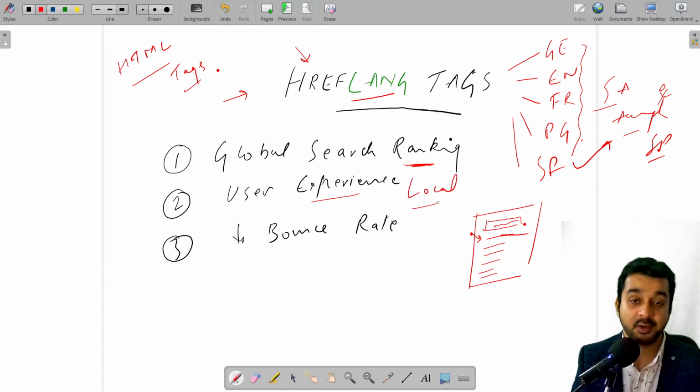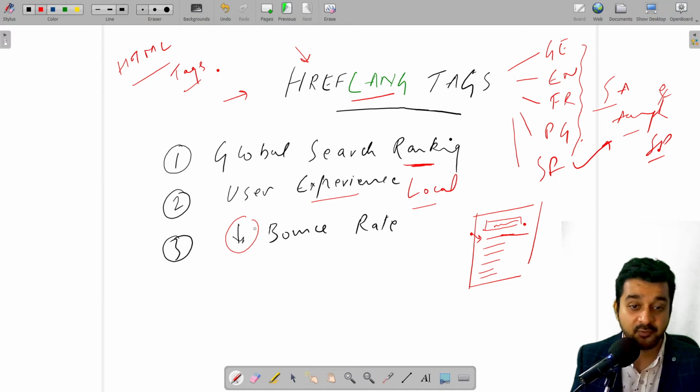You are giving a local user experience, and the bounce rate decreases. What is bounce rate? Bounce rate is when a person comes to your website and leaves after visiting only one single page within a short period of time. So bounce rate should always be low.